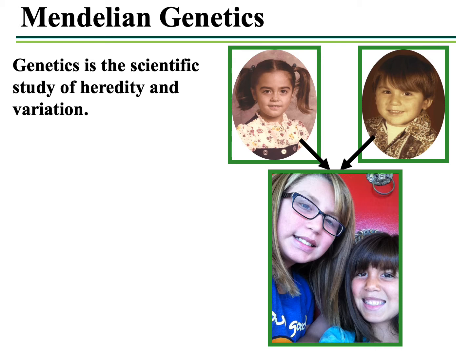So the figure that you see here is one that you saw in the previous lecture, and I just want to recap the idea that the definition of genetics is the scientific study of heredity and variation. Heredity focuses on how traits are transmitted or passed on from generation to generation, and that is going to be part of what we're going to discuss with this Mendelian genetics lecture series. And then also the variation associated with that.